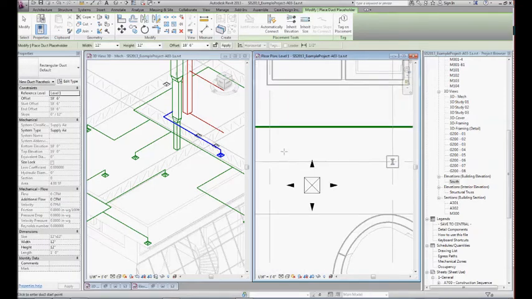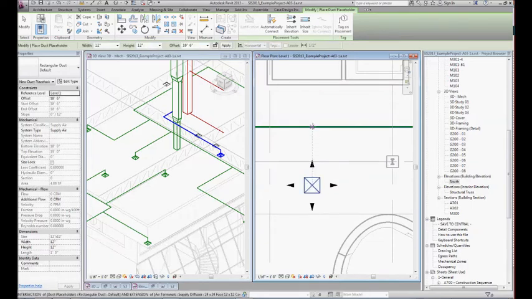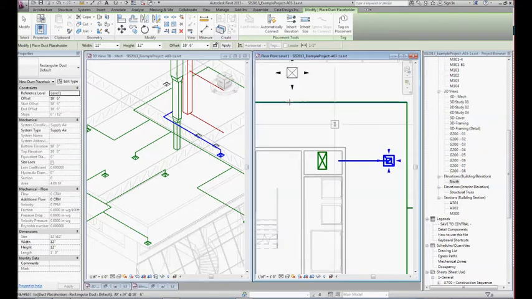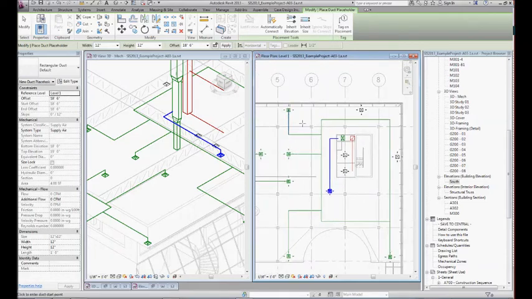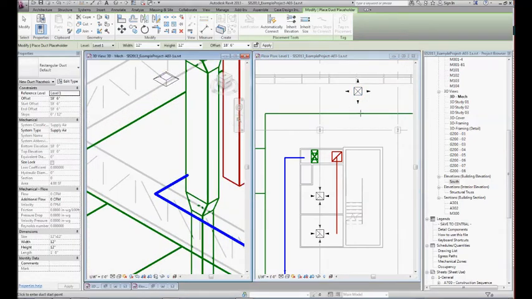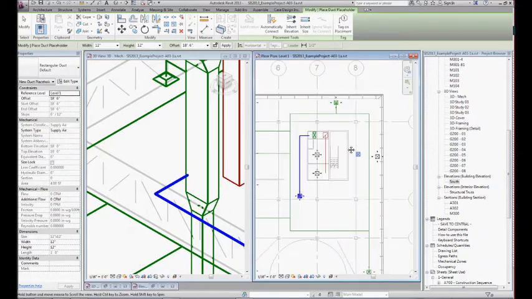It's kind of key that I make sure, it doesn't really matter if you go from duct to terminal or terminal to duct, but it is important that I am snapping to the duct and snapping to the center of the terminal. If I'm not snapping to the center of the terminal, it won't create that automatic connection for me. Here you go. If you look over here on the screen, you'll actually see it create this connection. There you go. That's what that looks like.